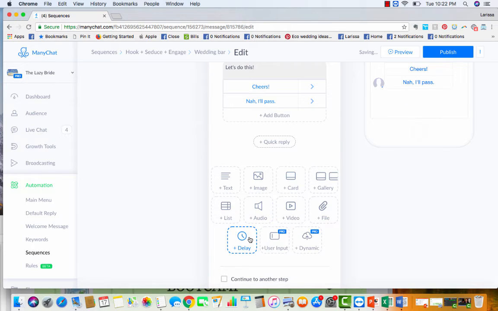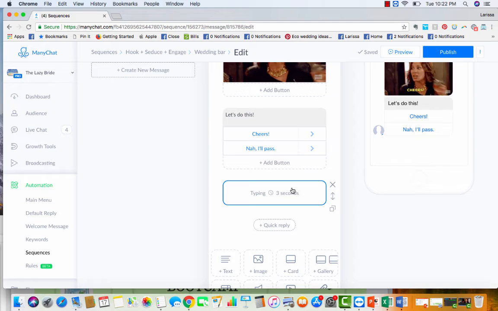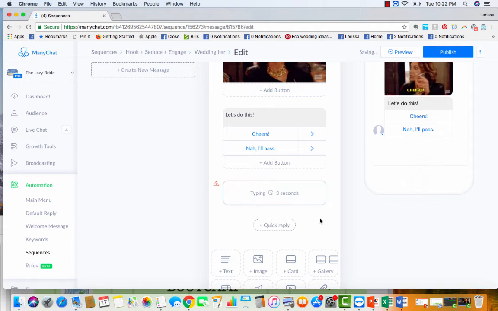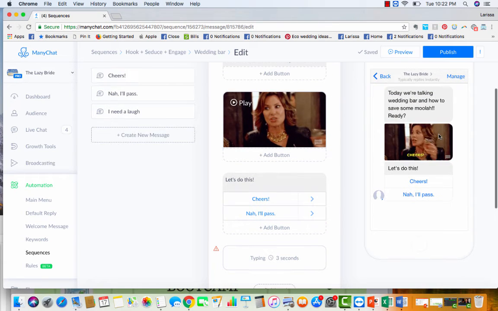The other thing we're going to look at today is delay. So what this is, you just click that, and then you can have a delay of however long you want. You can make it look like it shows as if someone's typing, so that when these messages hit someone's phone, like if you have a whole, say a sequence of messages and photos, it's not like everything is just an avalanche, boom, hitting at once, and they have to try and scroll up and find it.